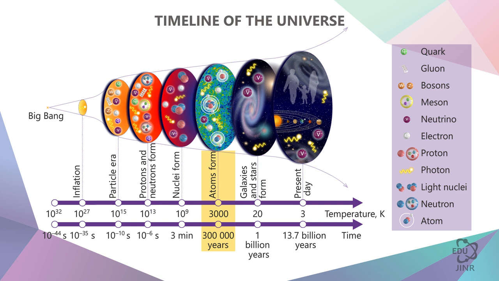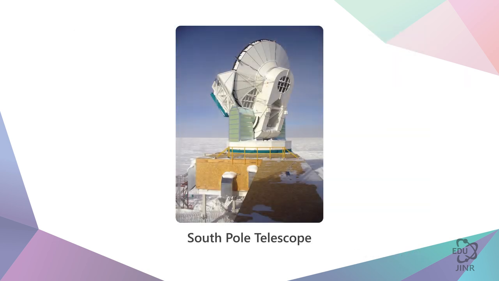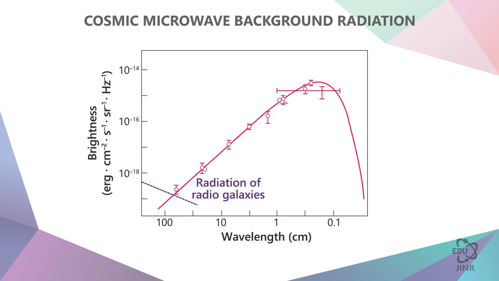And this glow is still moving around today. This radiation has no source, it is everywhere. Professor Shklovsky called it relict radiation. This is the radiation that arose 300,000 years ago. We can still see this radiation today. And at the South Pole, there are powerful installations that can register such relict radiation. And this is its spectrum.